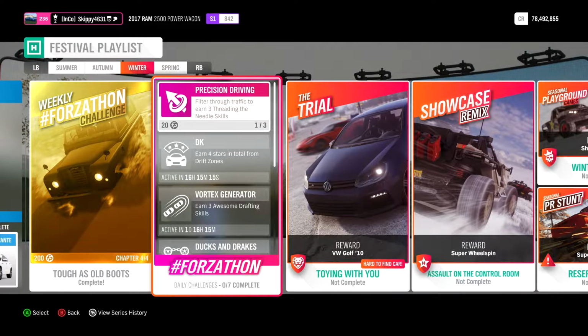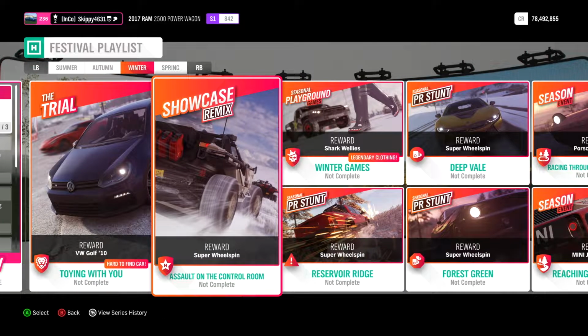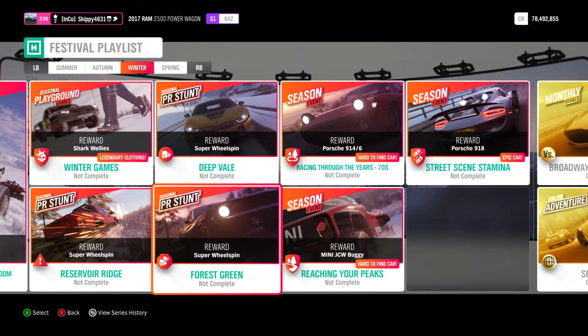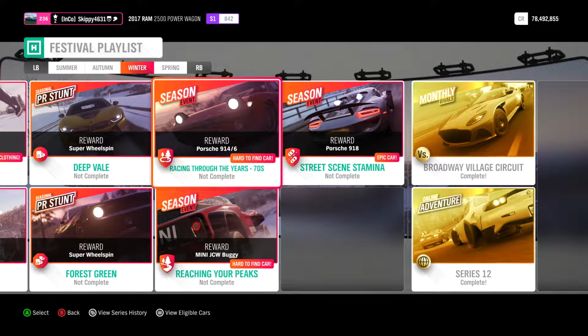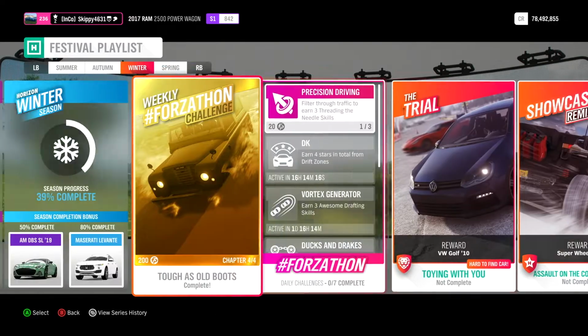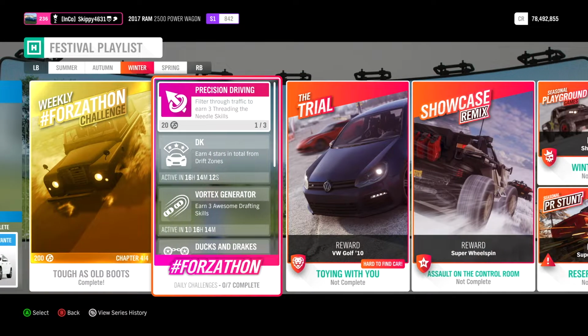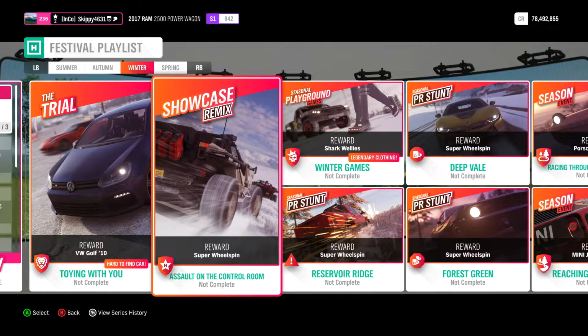But today we'll be completing the Showcase Remix Assault on the Control Room, the 3 PR stunts, Reservoir Ridge, Deep Vale and Forest Green, and then the 3 seasonal championships, Racing Through the Years, the 70s, Reaching Your Peaks, and Street Steam Stamina. Fingers crossed, with all these things completed, we're going to hit that 80% completion in the winter season. We'll kick things off with the Showcase Remix, Assault on the Control Room.